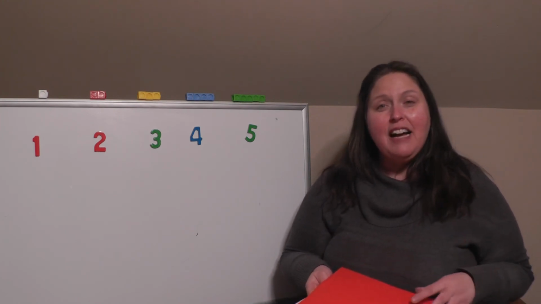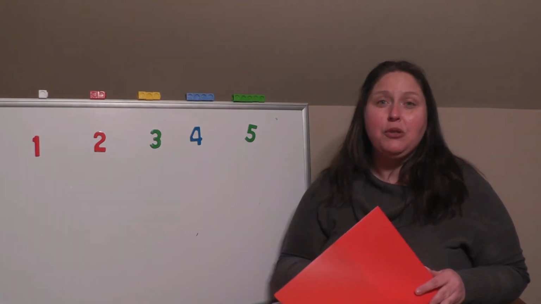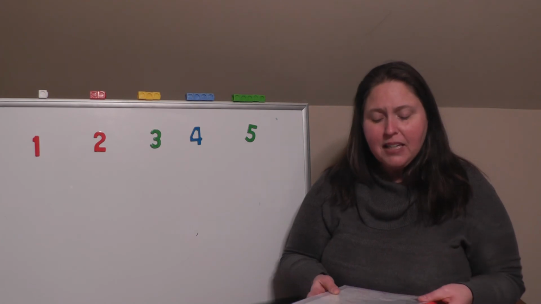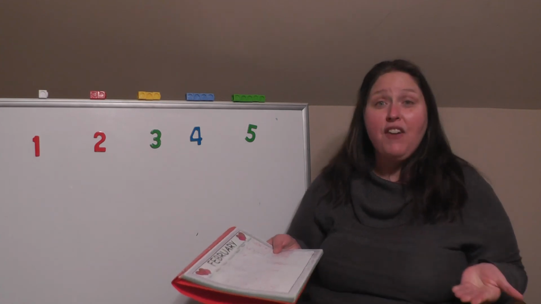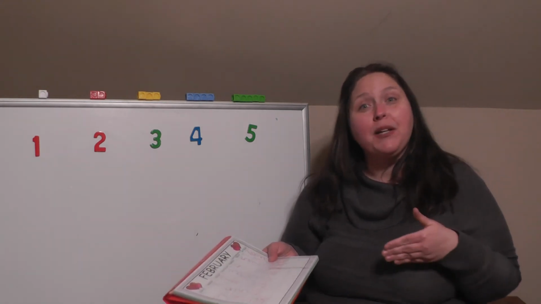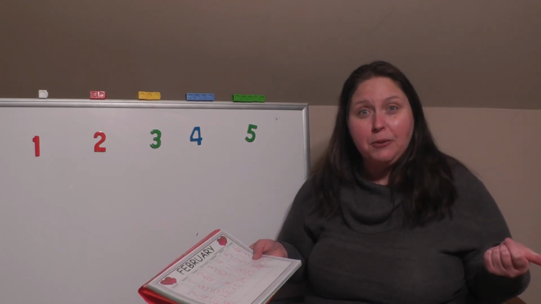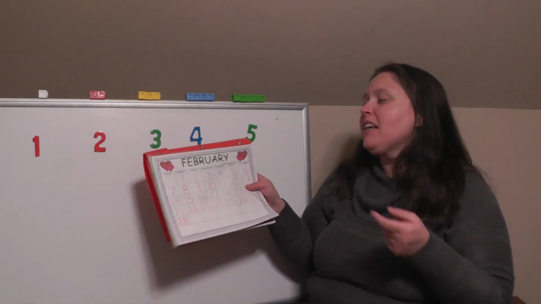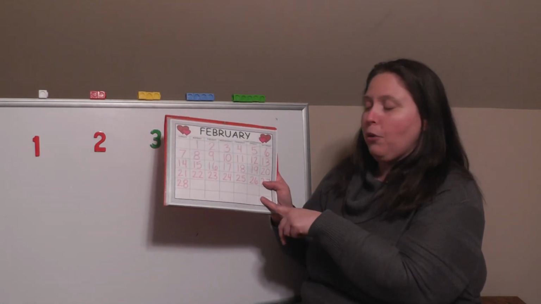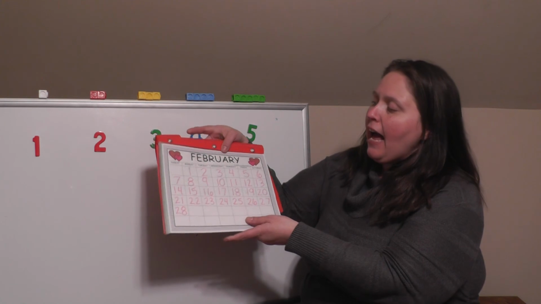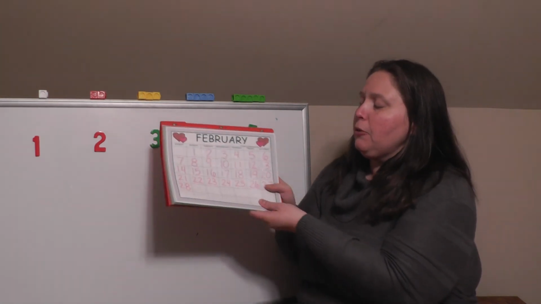So lots of extra suggestions on how to use it and how to extend it to keep your child engaged. Like I said, this is the preschool one and this is February, which isn't going to really help you much now, but I'm going to have the March one up soon, hopefully. So here's February. I wrote the numbers on there for my daughter, and I actually took a highlighter and did it so that the numbers were a little bit thicker, not a whole bunch, but a little bit thicker.